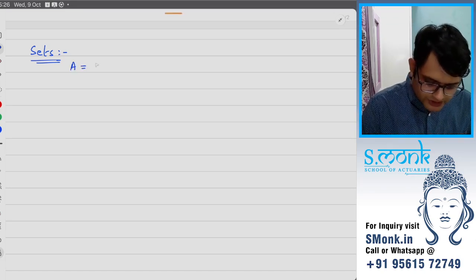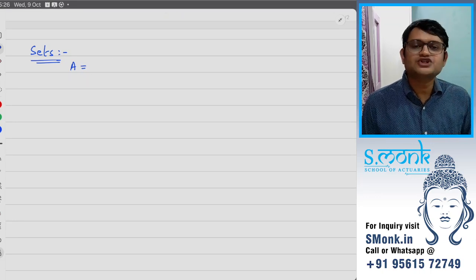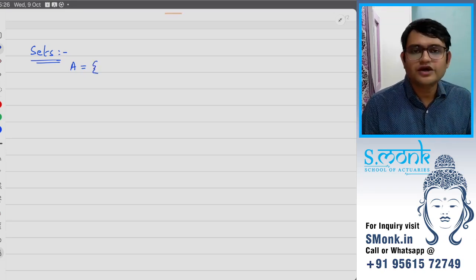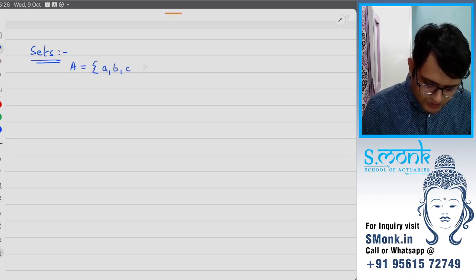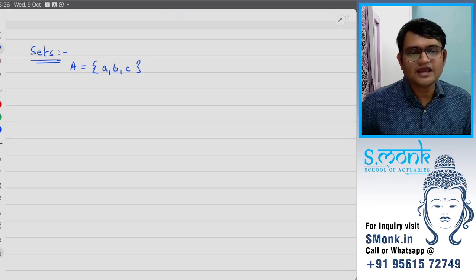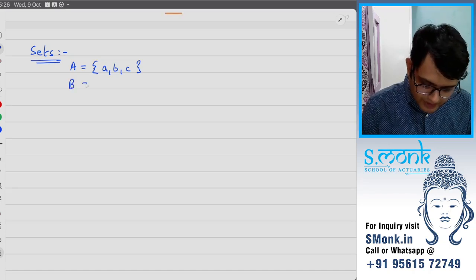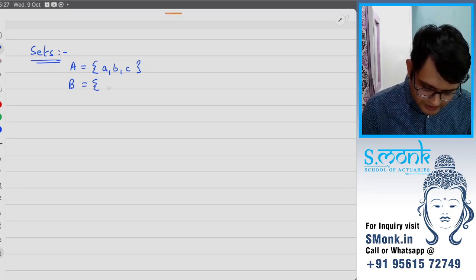Okay. So a set is represented by a capital letter, and we say it is nothing but a collection of similar items. So when I say collection of similar items, similar words, similar whatever, everything can be part of a set. So we say elements. So these are elements. So let's say I am saying set A contains 3 elements A, B and C. Similarly, if I say set B contains, it is represented by these curly brackets, let's say B, C and D.